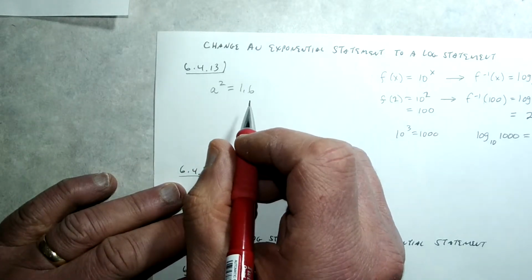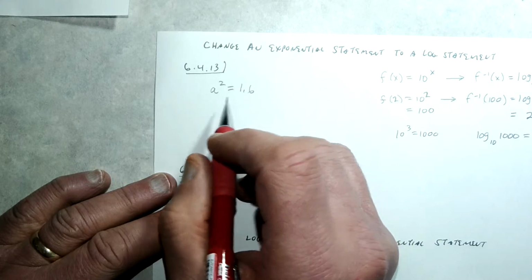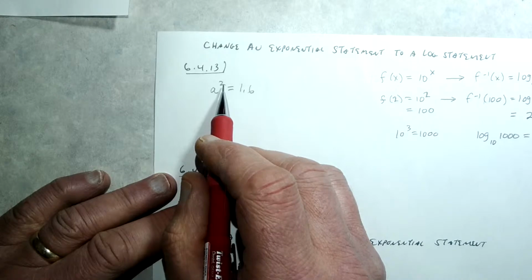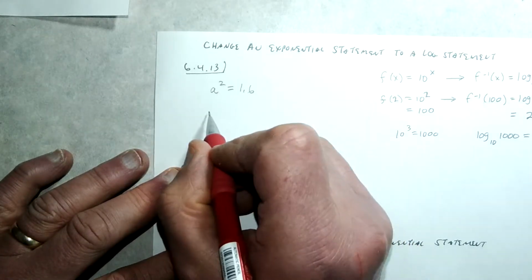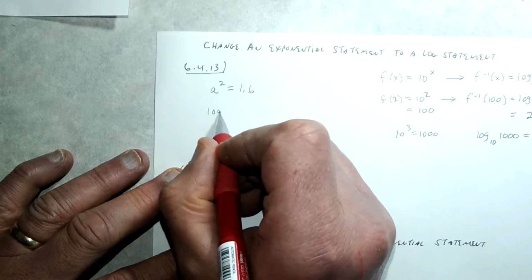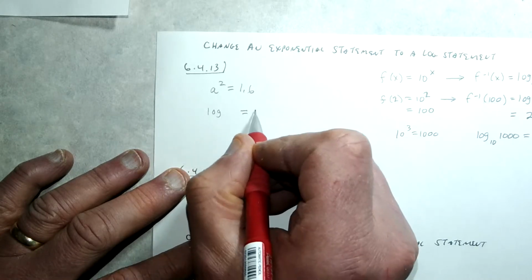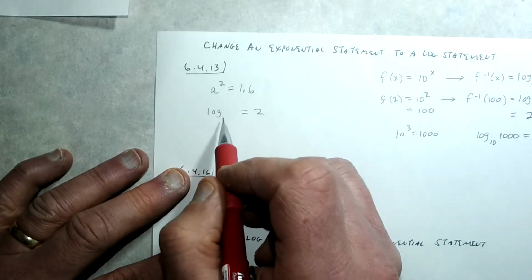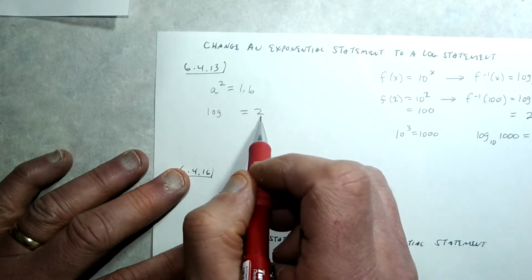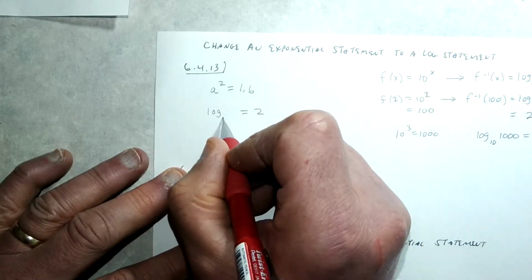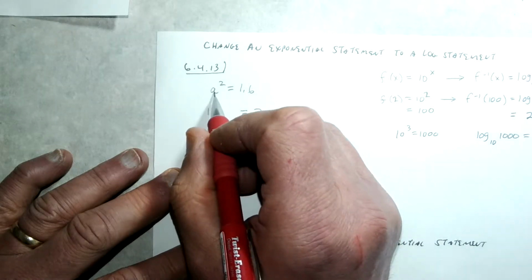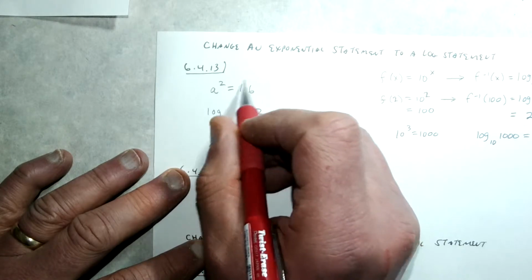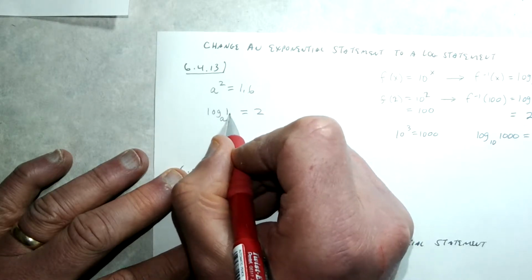So if I have this and I want to turn it into a log, remember the output to a log, the answer to a log problem, is always the exponent. So what I like to do is say, if I'm converting this to a log, I know at least the answer to it is the exponent, 2, because of inverse relationships between exponentials and logs. If the input is 2, the output to the log must be 2. And the base will be the same. So if this is a base of a in the exponential, it's a base of a. And if the output to the exponential is 1.6, the input to the log is 1.6.